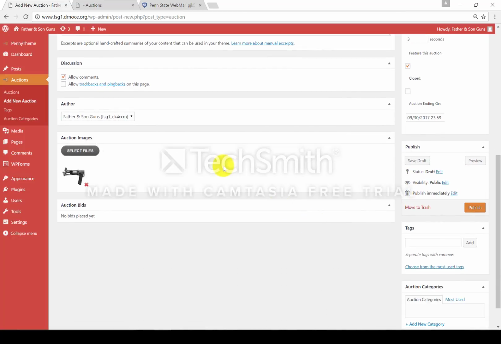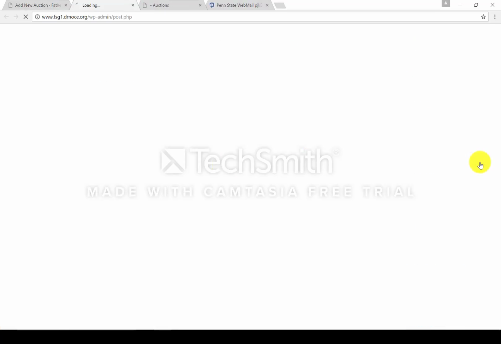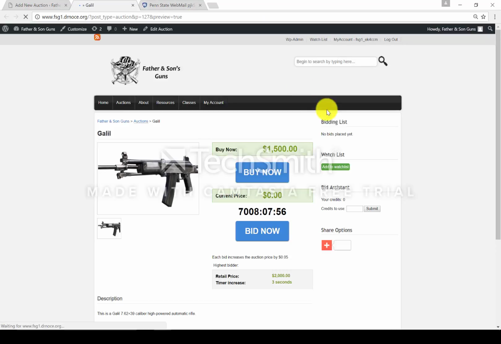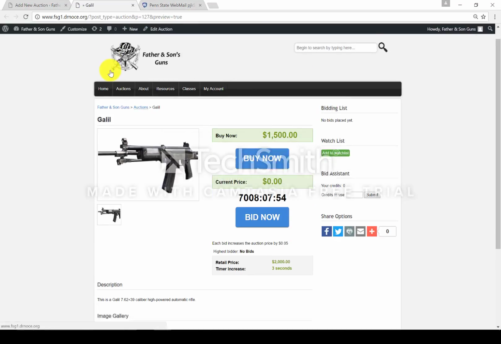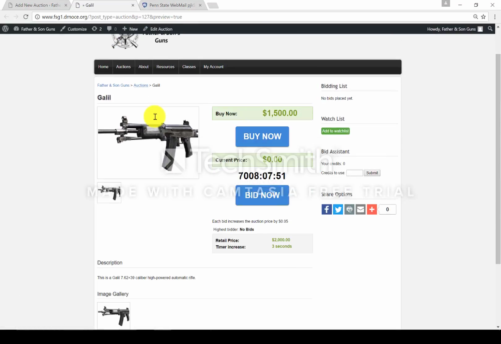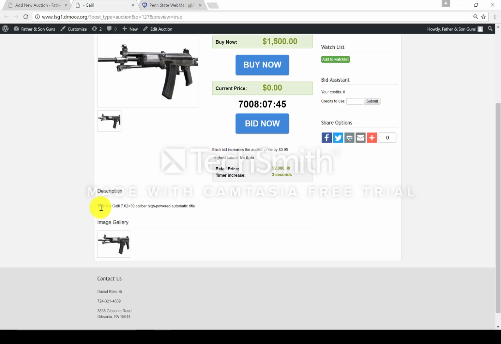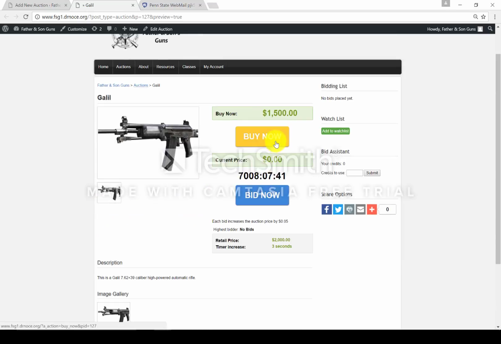Now, if you want to see what is going on right now, you simply come over here and click preview. It'll take you to a preview of the auction page of what is going to be posted if you do publish it. So you can see here we have our title, Galil, our description right beneath it, a giant buy now button, a giant bid now button, and you can see the prices are listed above as well.